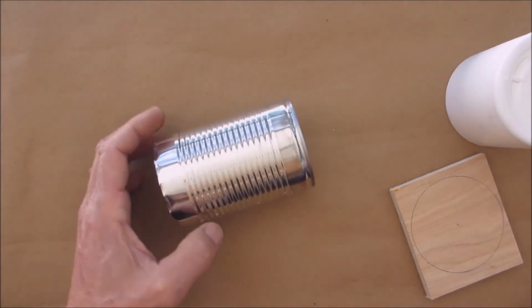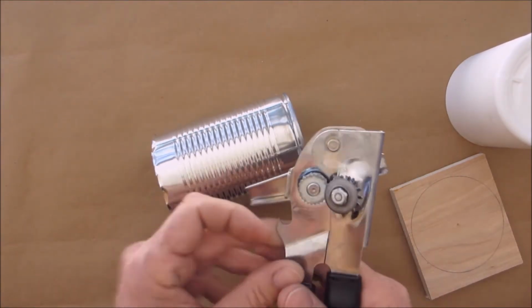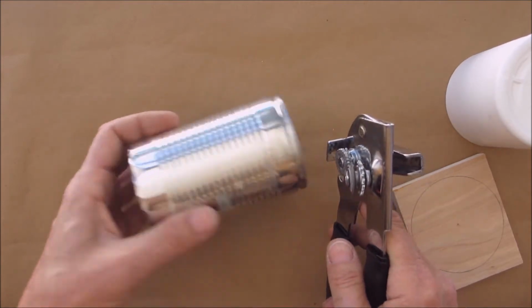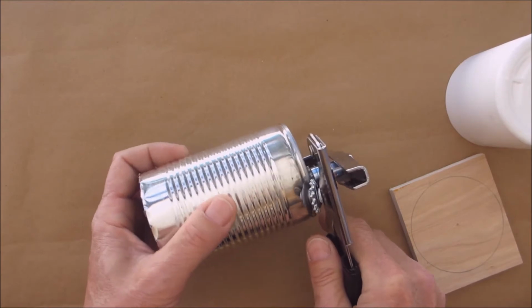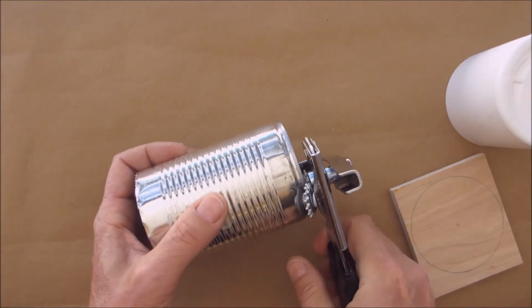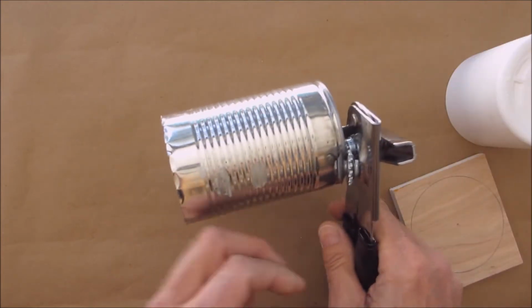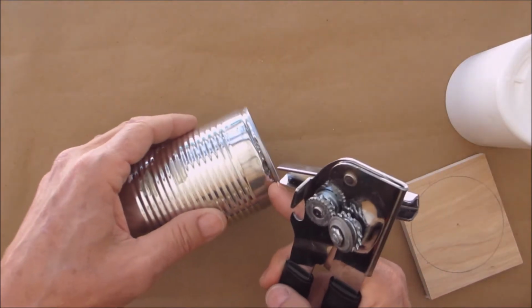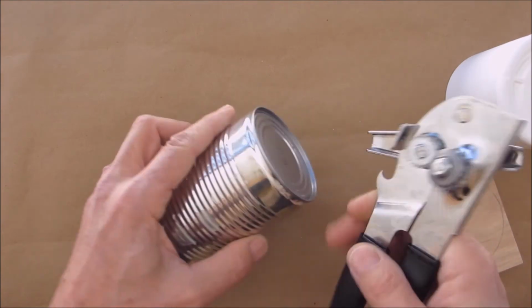Now, the next step, it's a little tricky. You're gonna get yourself a can opener, okay? One of these type with the little wheel on it. And you're gonna start going around it like this and just press in. You might be tempted to just try to turn it, but it goes off at a weird angle, okay? And you want to do this on the side. You don't want to do this on the top because you want this rim to stay attached.